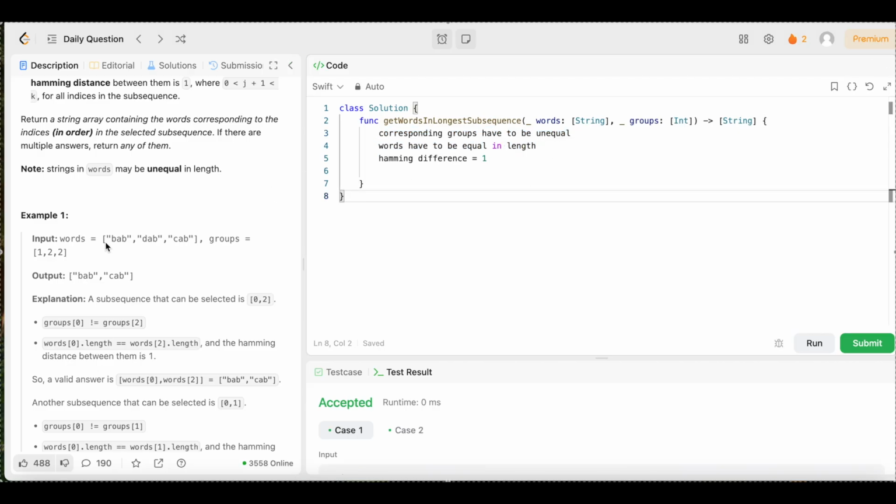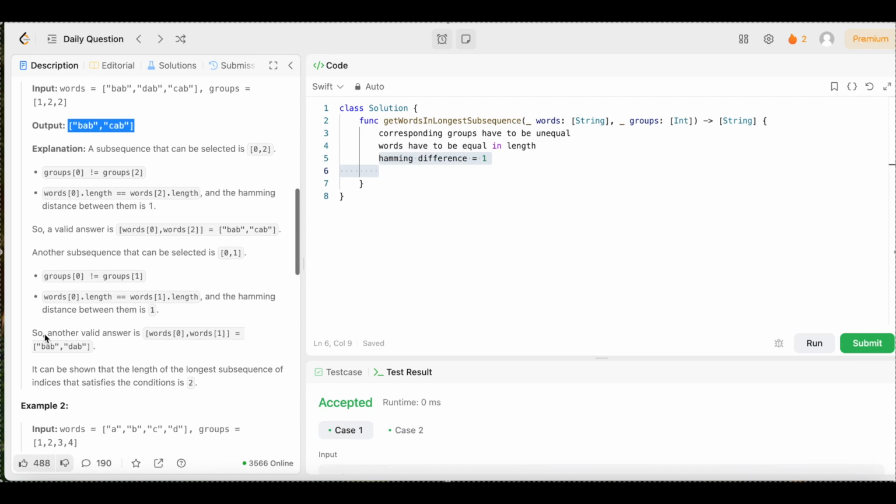BAB has 3 characters, CAB has 3 characters, so it passes that rule. Boom. Second rule, done. Hamming difference has to be equal to 1. As we can see, in BAB this B is different than this C in CAB, so it passes this third rule right here. And since it passes all 3 rules, the output is an array of strings, BAB and CAB.